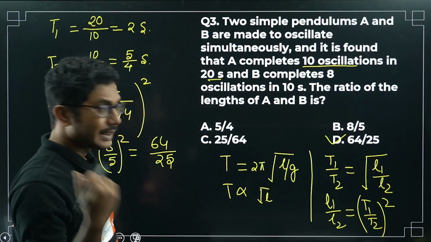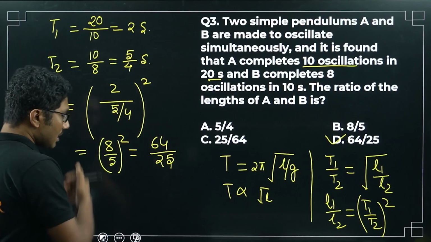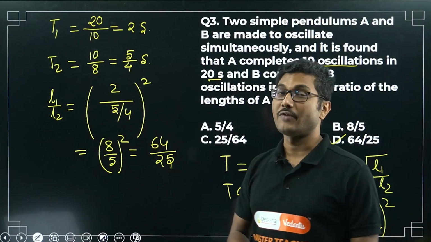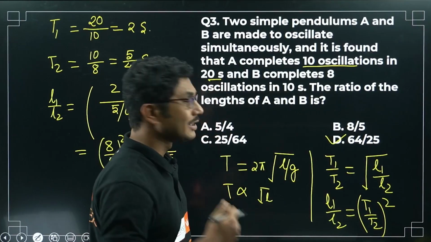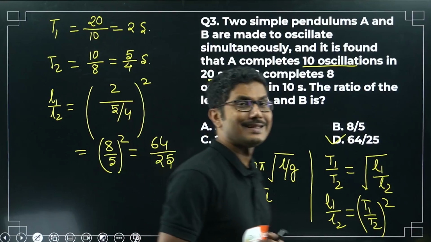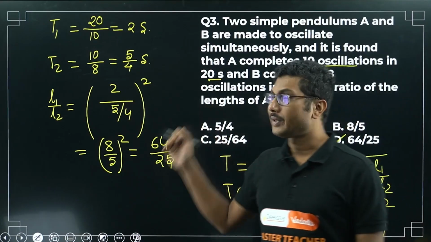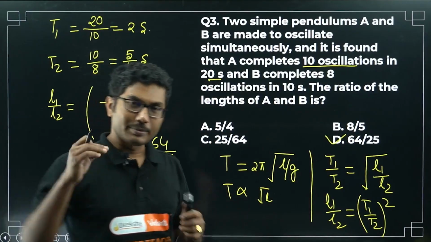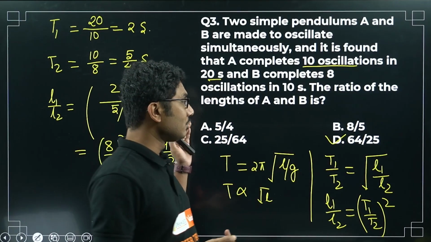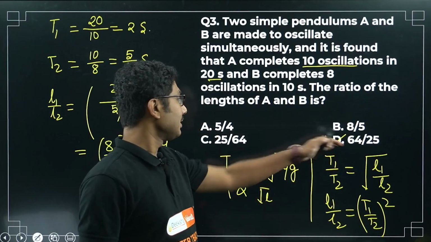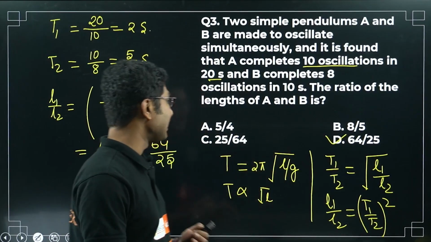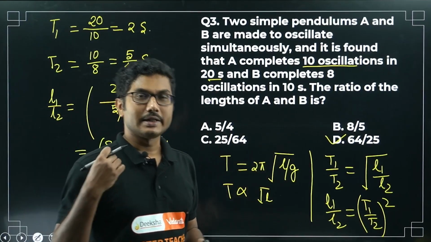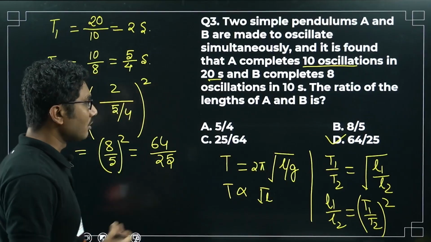Okay, so be careful when you are answering this kind of questions. Sometimes you find L1 by L2, but in the question they have asked you to find L2 by L1. So be careful what you are trying to find. Deliberately they change the language, so that even if you have done the calculations correctly, instead of answering the correct answer, you answer the wrong answer. If there are no other options given, then it is fine. But when the options are opposite to each other, that means there is a chance that you may have made a mistake. So be careful, check it once and answer it. You have enough, 1 minute, to solve such questions.